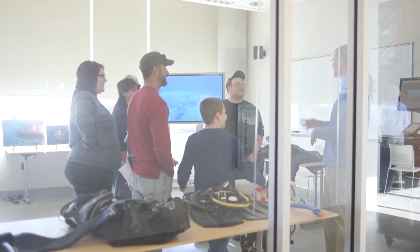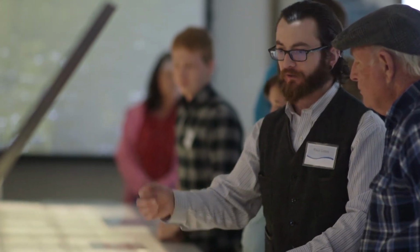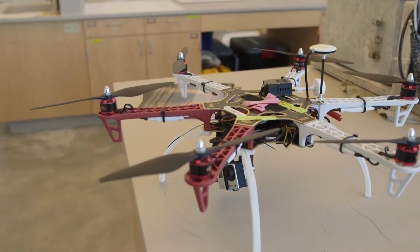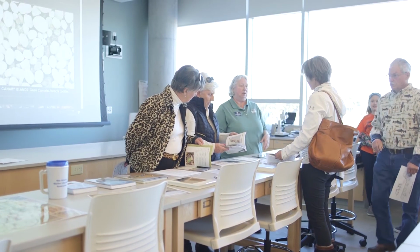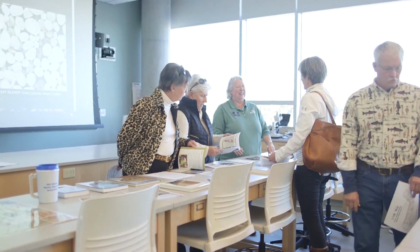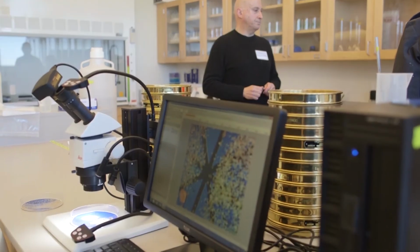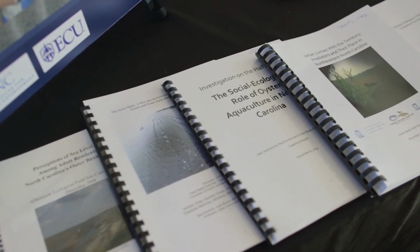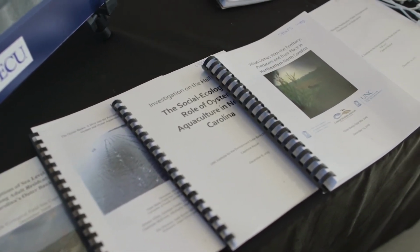We're fortunate to have a lot of really interesting projects going on, ranging from water quality to maritime archaeology to coastal dynamics, looking at how sand moves along beaches and in estuaries. And in all of our work, what we do is do a bunch of science and figure out how a system might be working, how a natural system is working, and then more often than not, we relate it to what is the implication of that finding for people.